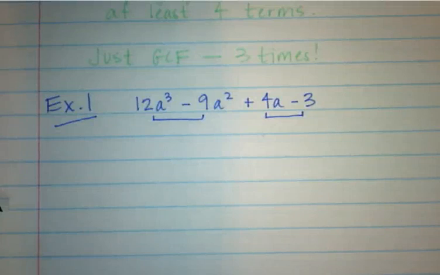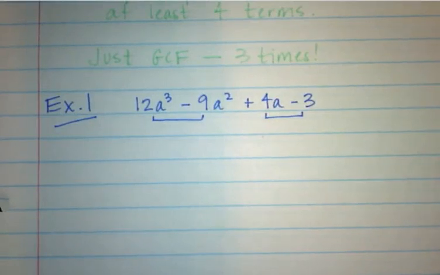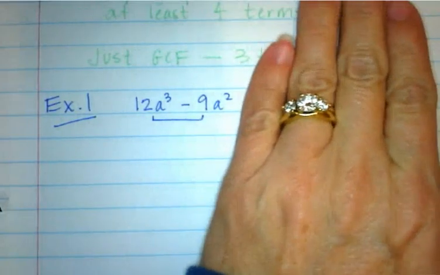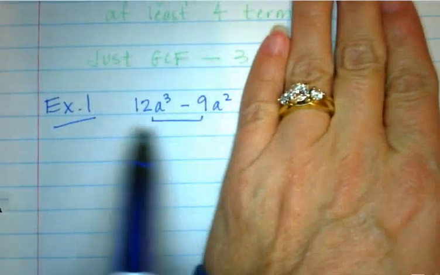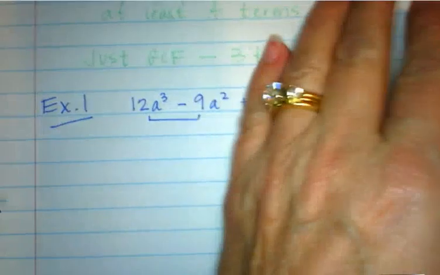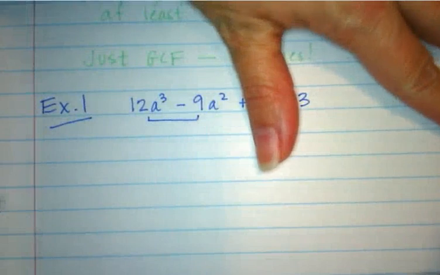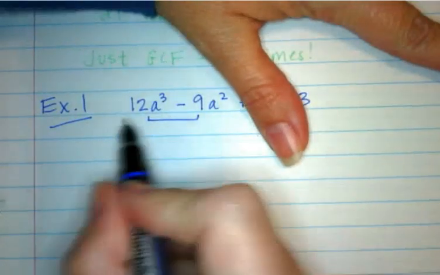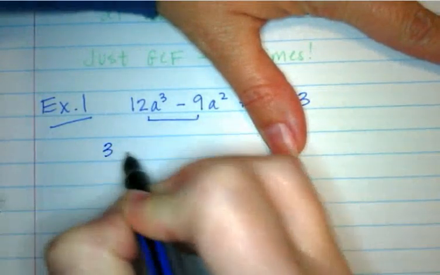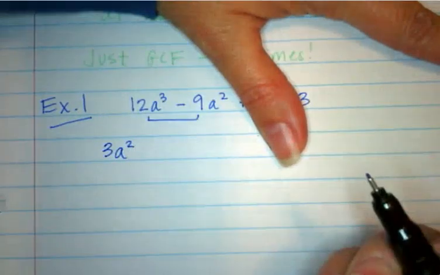Now for what you guys are doing today, most of them can be grouped in the order that they're written. Once you see how this works, you'll start to understand why a certain grouping matchup wouldn't work. For a few minutes, we're going to ignore this side and do the GCF of these two. When I look at these 2 terms, I see a GCF of 3a squared.